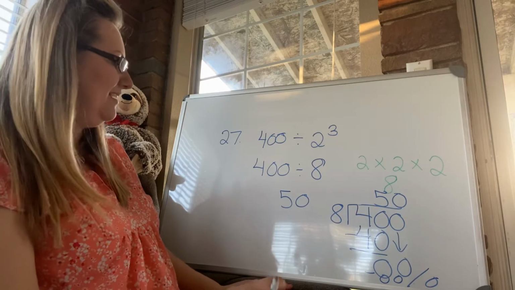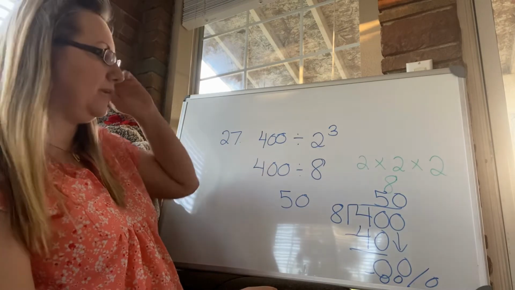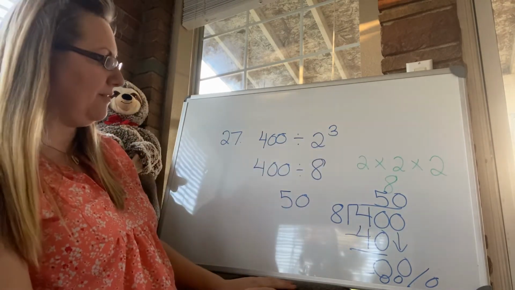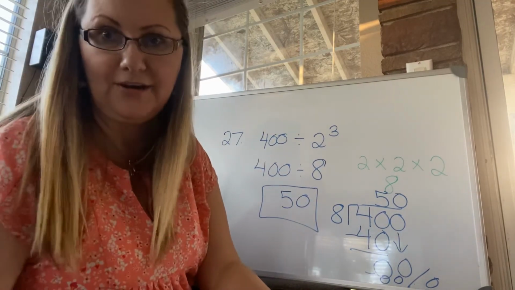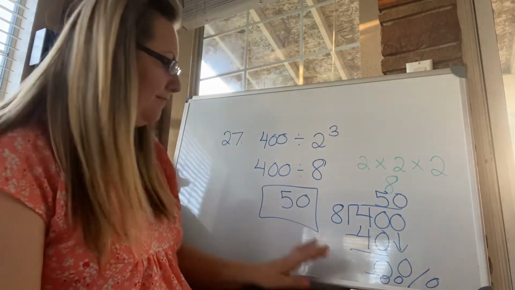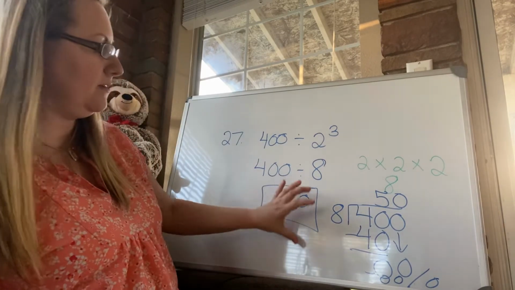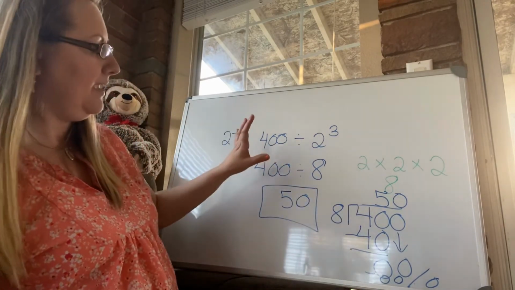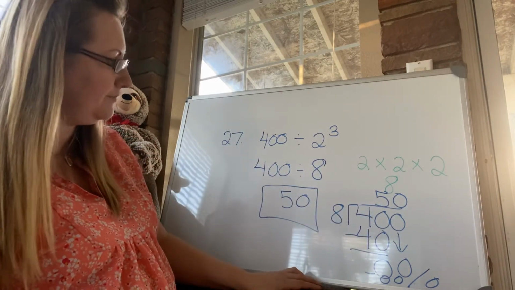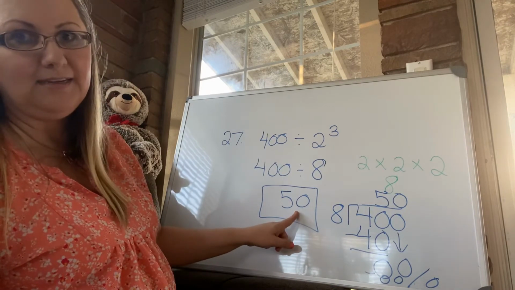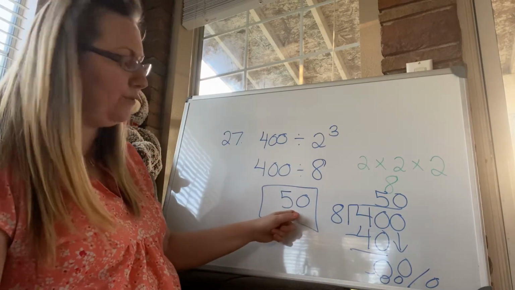Okay, see how we did that? So 400 divided by 2 cubed, or we could read it as 400 divided by 2 to the third power. The answer is 50. Now, I do want you to highlight your answer. I do not have a yellow whiteboard marker to show you how, but could you please have all of this written, including the 400 divided by 8, giving us 50, and then highlight that 50 in yellow or pink or some bright color that doesn't cover it up, okay?